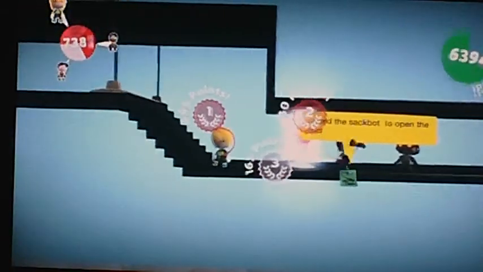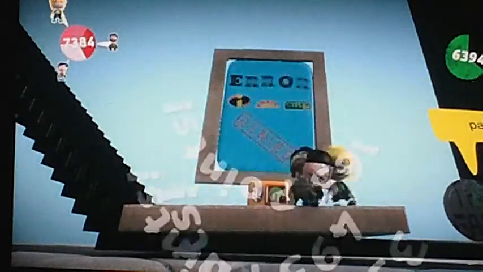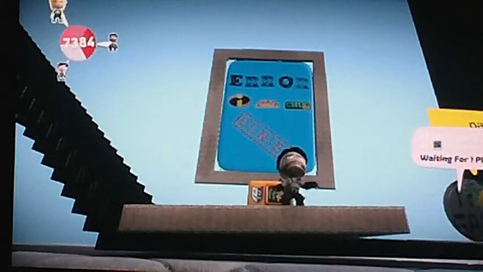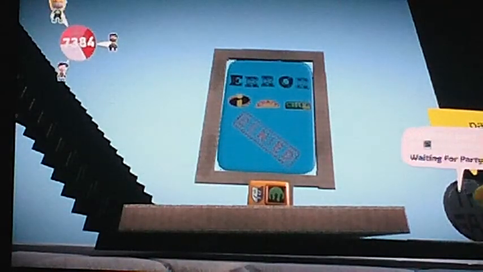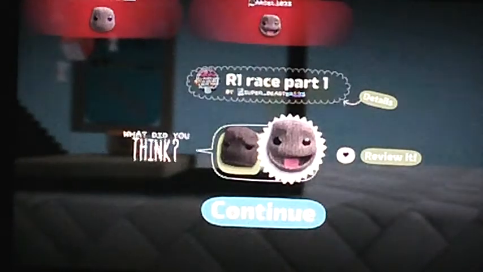Finally, I'm gonna go this way. And then you have to bring this guy over here so we can open the door. And it's an error because this is not the last, this is the last one. So we go over here. And then this is level two. And if you beat all the levels, you get a surprise at the end. I'll tell you at the end.